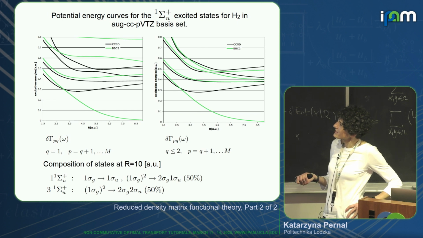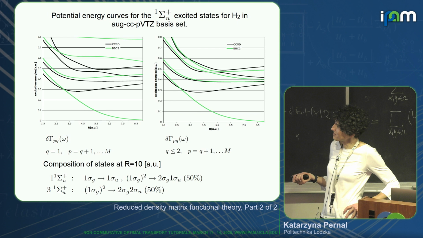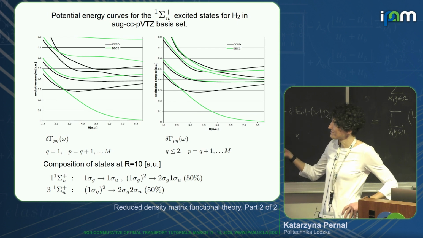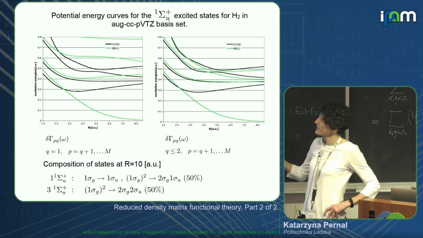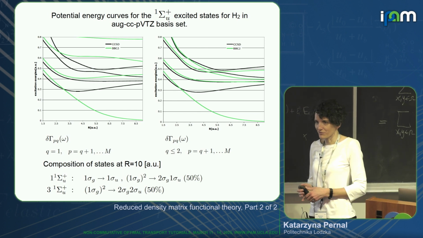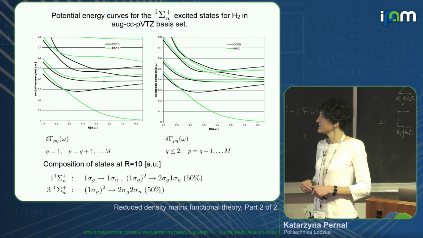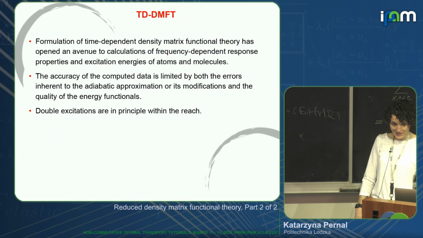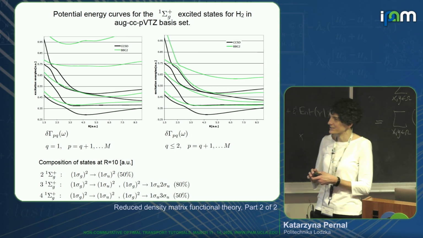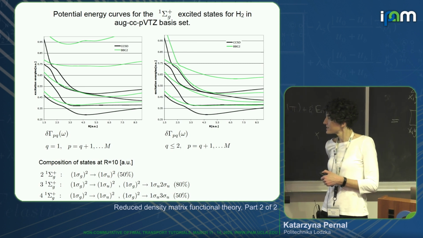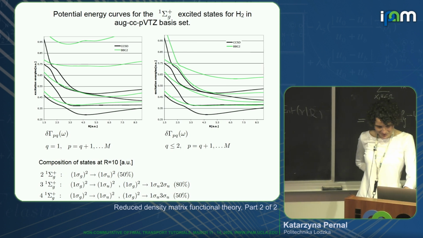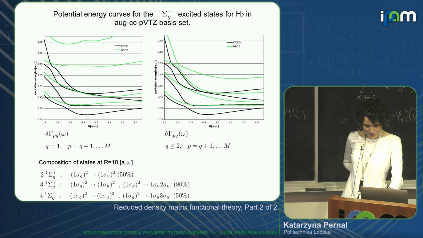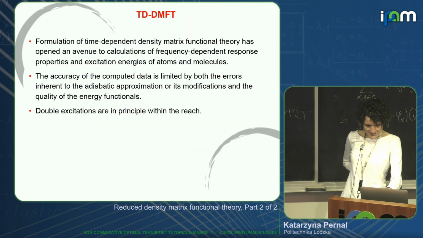It's also true that this research has been abandoned at some point. We developed the theory and tried a few systems with the functionals that we had at the time, but then it was not followed. I think the interesting problem would be to go back and see if there is a way to have a different approximation than adiabatic, or maybe do something on top of the adiabatic approximation to recover a response of the occupation numbers. This is an interesting theoretical problem also, and maybe it would lead to some improvements of the accuracy of the ground states. Yeah, actually, this is it.